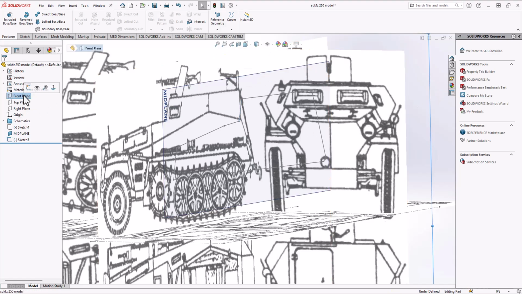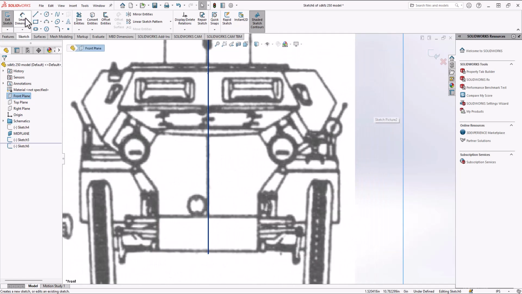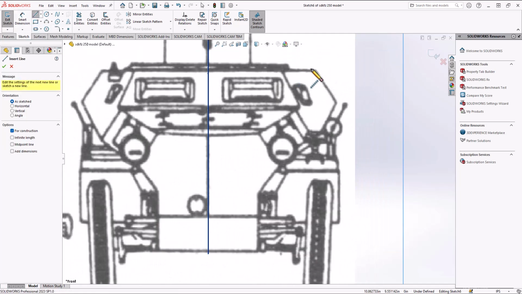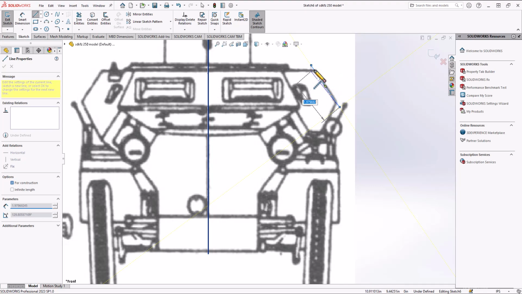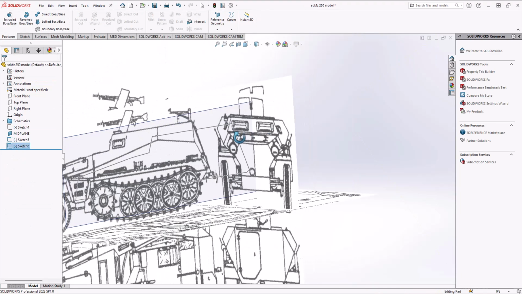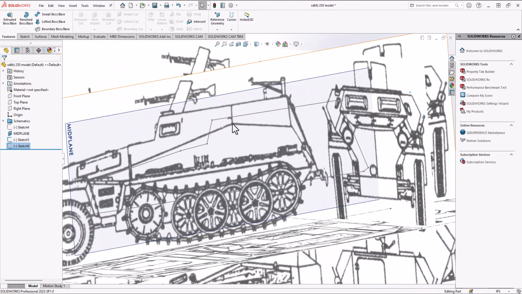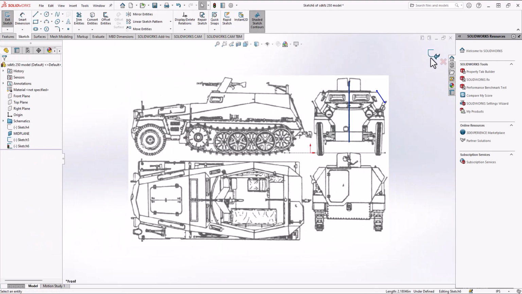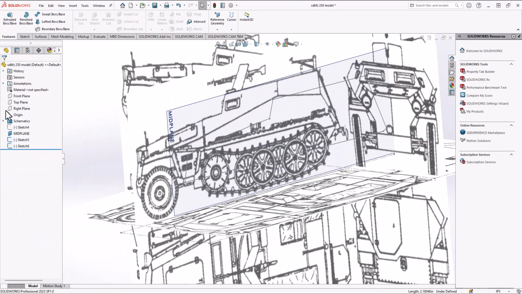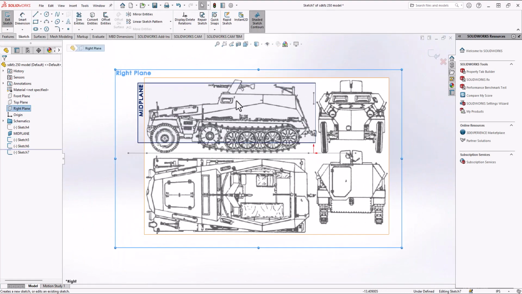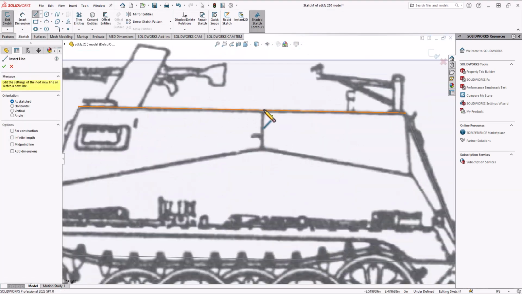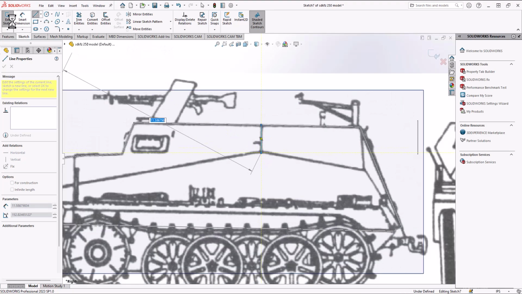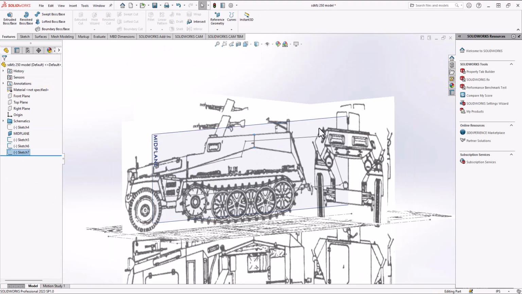Then I'm going to go to my front plane, and I'm going to start modeling reference points. So this kind of curve, or not curve, but angle right there corresponds to this piece right here. So I'm going to create a line there, and actually this should be not a construction line but a full line. Then I'm going to do the same on the right plane, or it doesn't really matter if I do my mid plane or the right plane, but I'm going to do the vertical line there. And so I have the two lines.